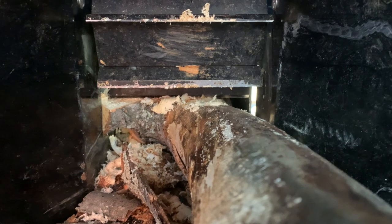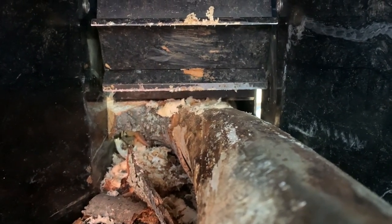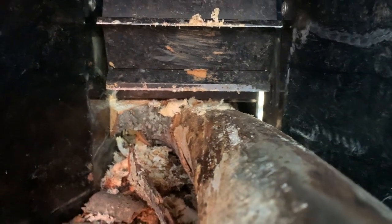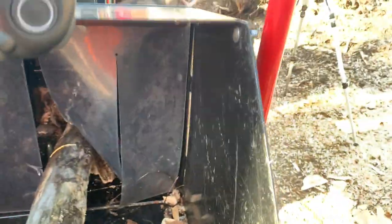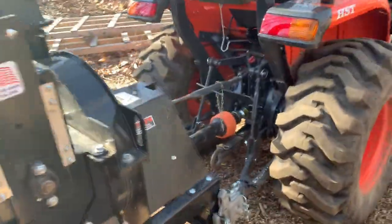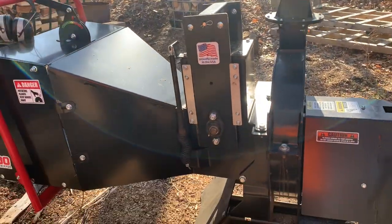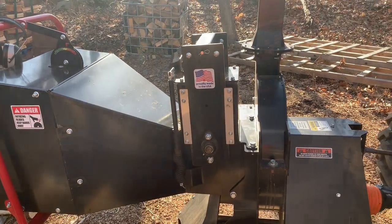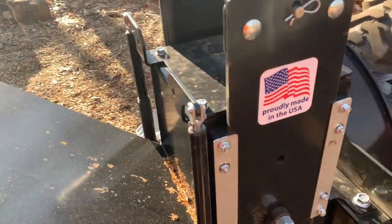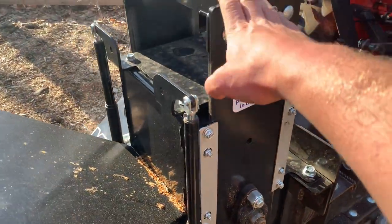And this has happened before, and it took me a while to figure out how to get it unjammed. But now that I know how to do it, it's actually pretty easy. It can be done with one person. However, it is easier to be done with two. So now that the tractor's off, PTO has stopped moving, I'm going to show you how to go ahead and unclog the WoodMaxx chipper.